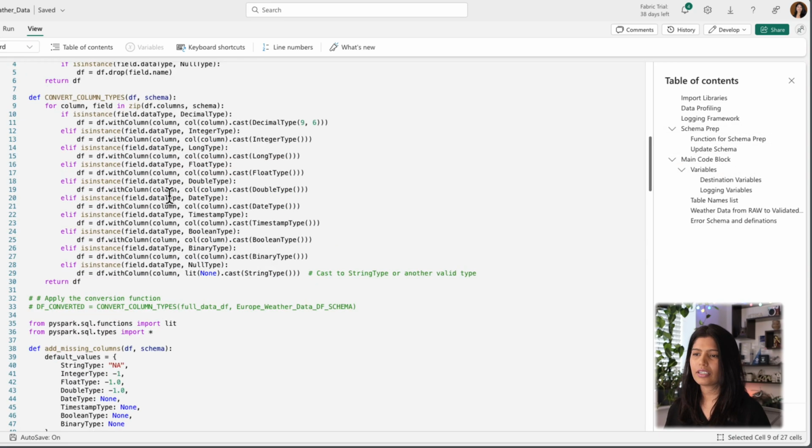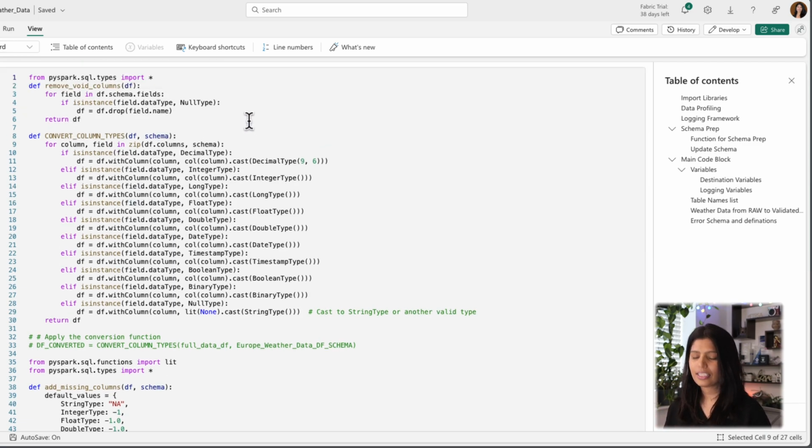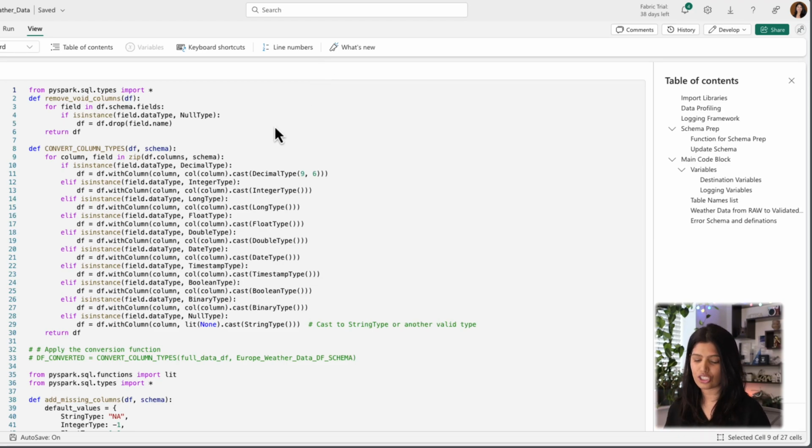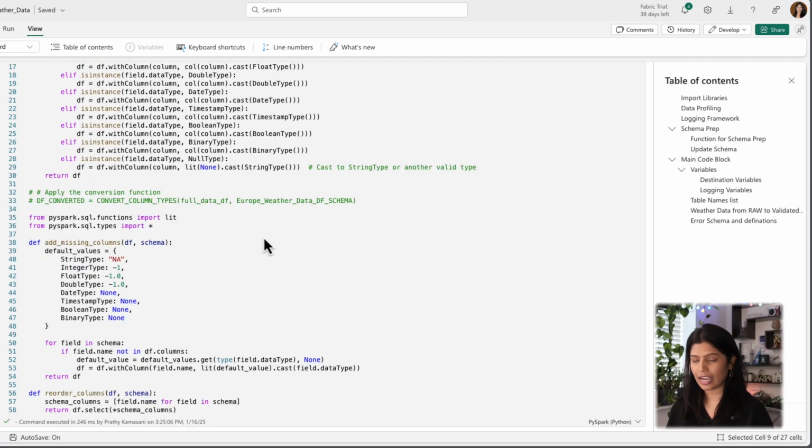Next thing is the schema prep. Based on the previous data profiling, we understand what schema structure we need. And based on that, this function is similar to what we've done previously. This is a function which is new, but as the name says, it is basically to handle the void columns. To handle the void columns, I'm just dropping them from the data frame. However, the void columns are there only for some cities, not for all the cities. So when I was appending the data frame where not all the columns are there, it was throwing an error.